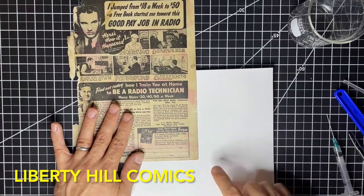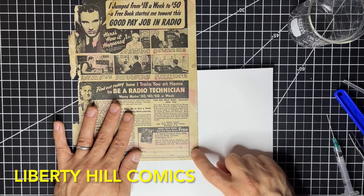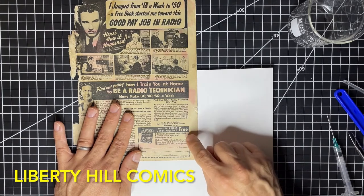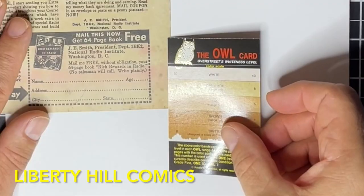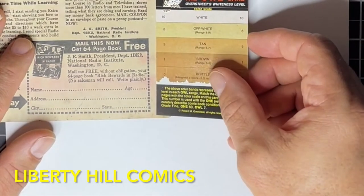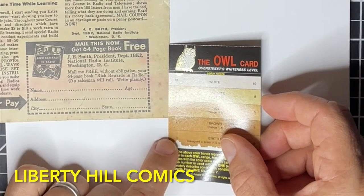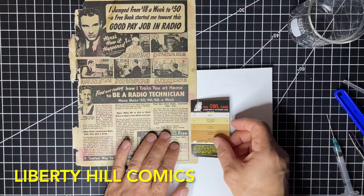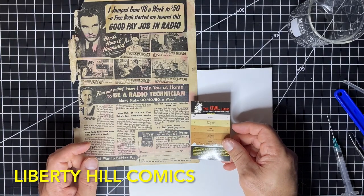Just for contrast, this is white. This isn't even brilliant white, but this is white cardstock. So we've got a fair amount of whitening we can do. I don't want to get to this color, but we can whiten it quite a bit from where it is. Also for contrast, here's an owl card. So I think that paper in that spot is, it's interesting, right on the edge here, I would say that it looks more tan than off-white. Tan, but it's lighter than tan, but it's closer to tan than off-white. But if we look at it up here, it gets clearly closer to off-white than it is tan. So I think it's fair to call this paper between off-white and tan.